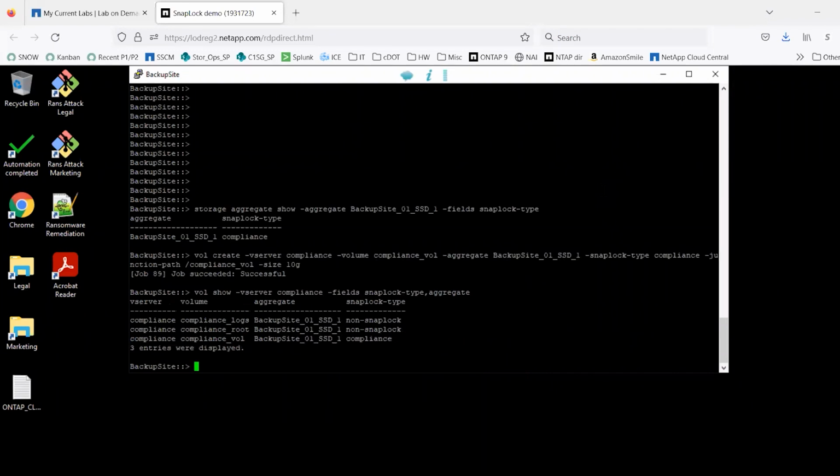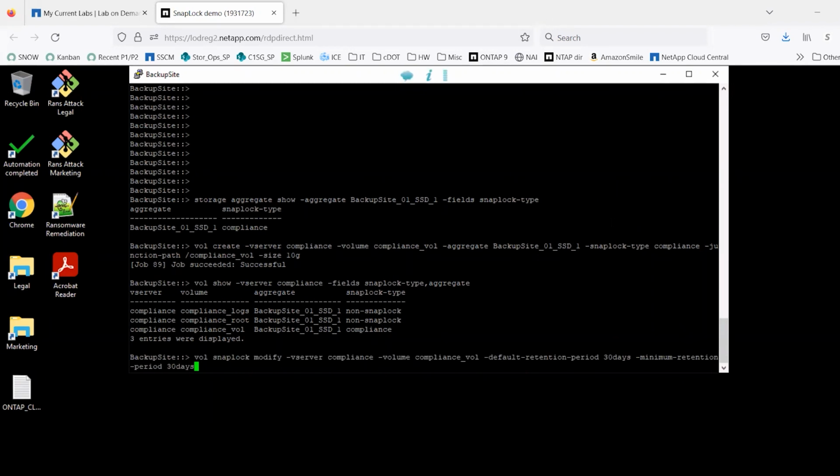Here we can see that our newly created volume, compliance_vol, has been created with the compliance SnapLock type. Note also that our aggregate contains both SnapLock and non-SnapLock volumes, which can coexist on the same aggregate, starting with ONTAP 9.10.1. Now I'm going to set the default and minimum retention period for this volume to 30 days.